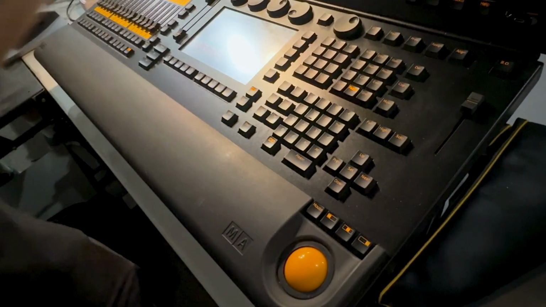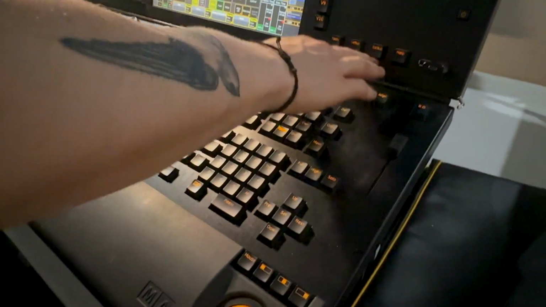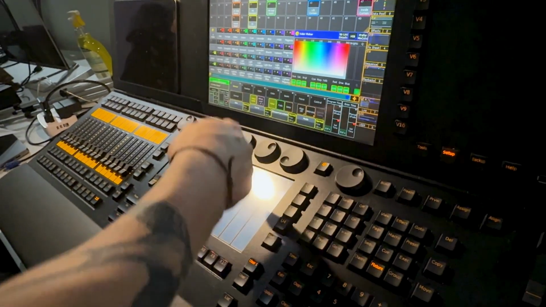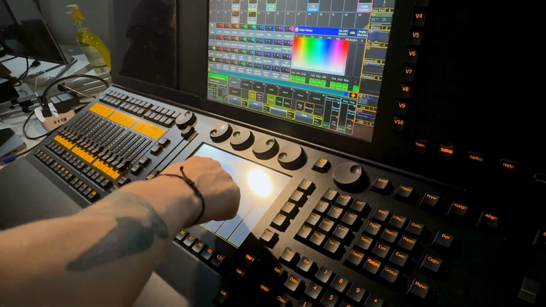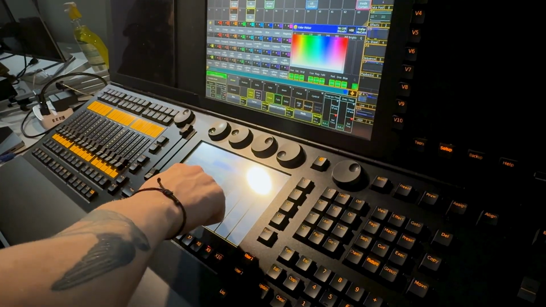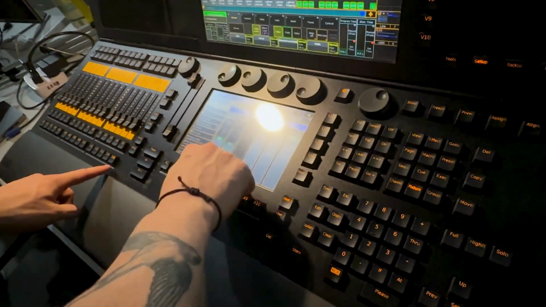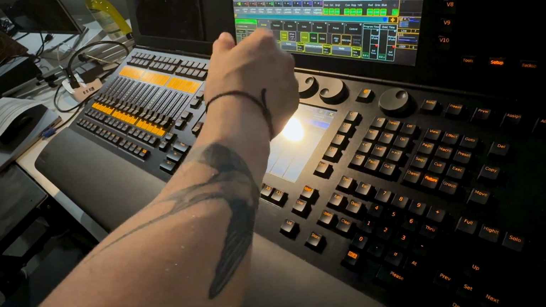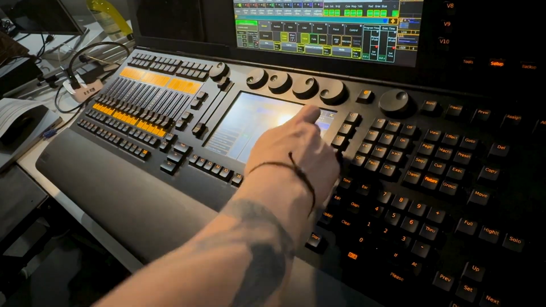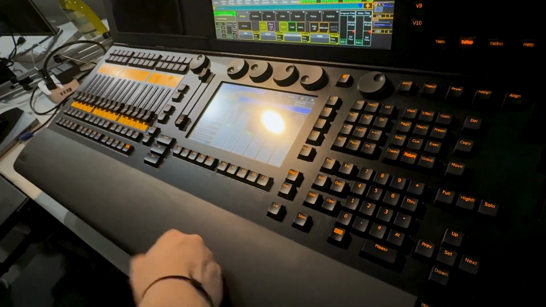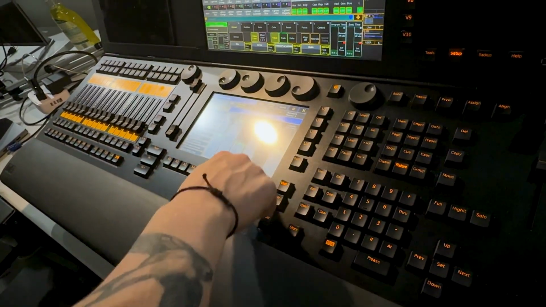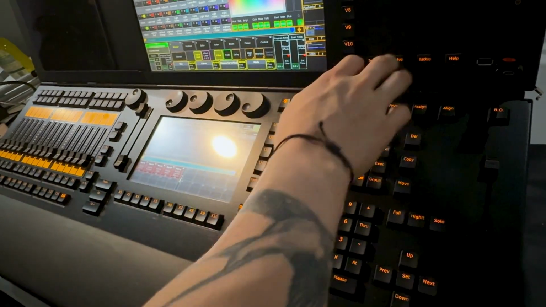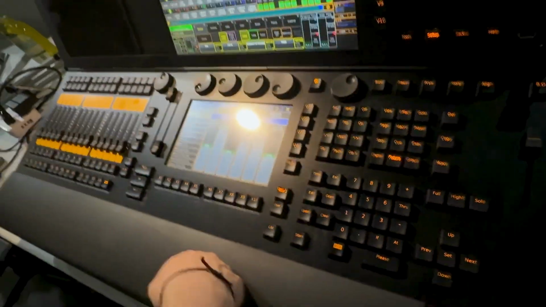I took them all off. Start fresh. There are other settings you can mess around in here, like desk lights. If you decide you want the background of these buttons to increase or decrease, you can do that. The highlight of a button, so if something is on, you can change that. Executor background, same exact thing. Desk lamp, you can change the brightness of that. 9-inch display, that's this one. 15-inch display, that's that one. Which setting is that on? This is your setup screen. So if you go to setup, and then desk lights.